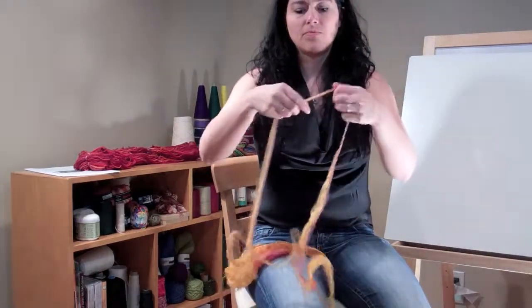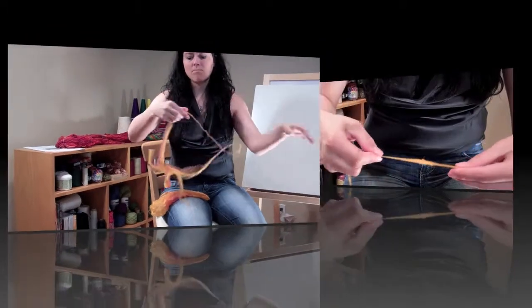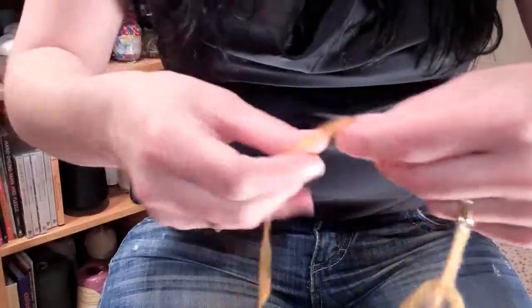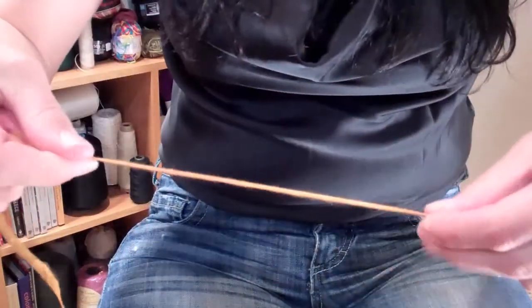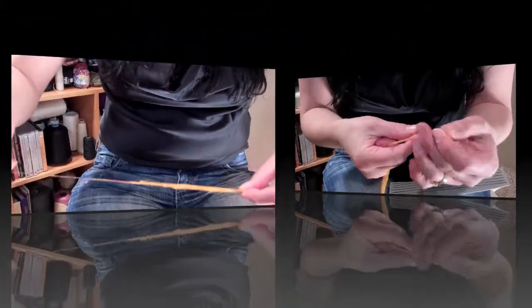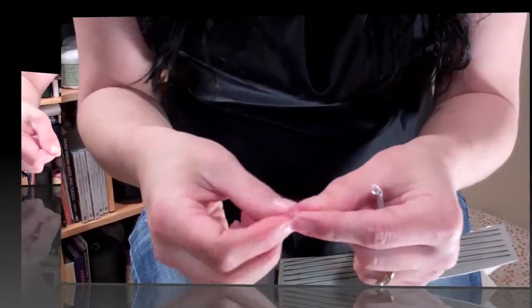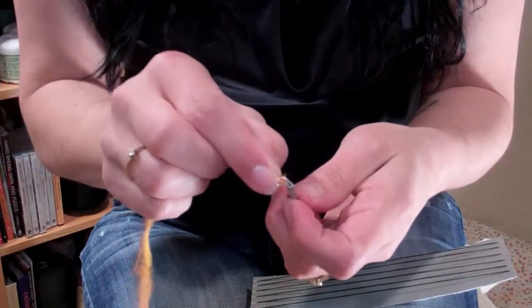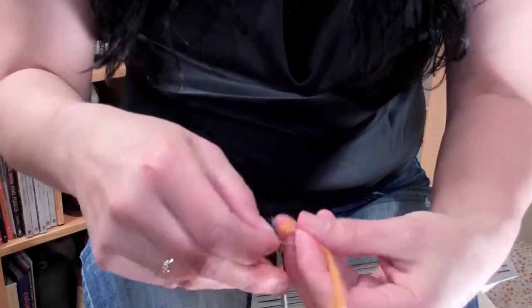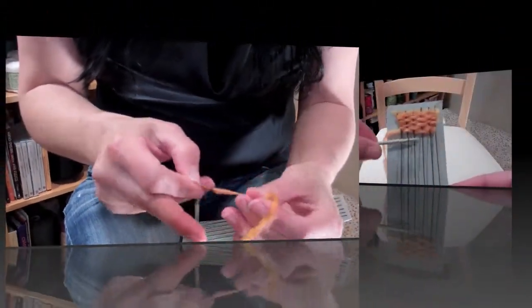Now that I have stretched my silk hankie to make a nice silk thread, I can start to weave. Now my silk thread is not all consistent, which will make the bracelet have more character with the interaction of thick and thin yarn. First, I need to thread my needle, and I normally tie one end of my thread to the needle so it doesn't fall off as I am weaving.